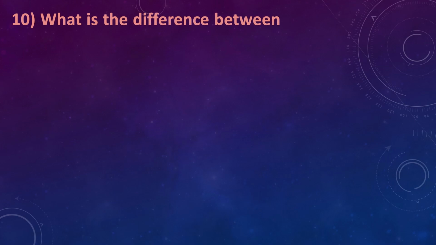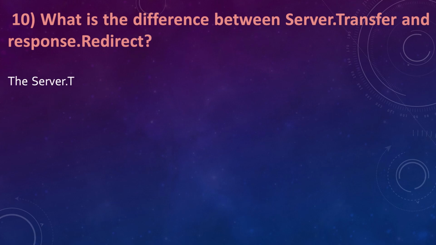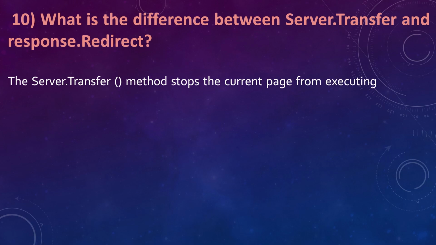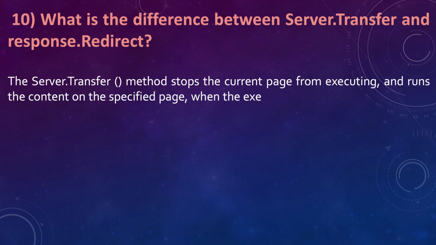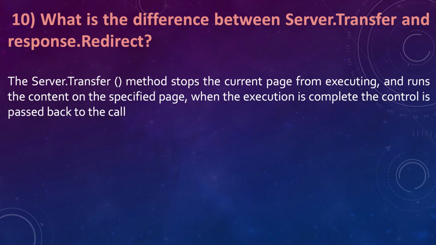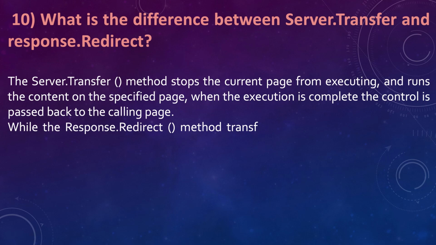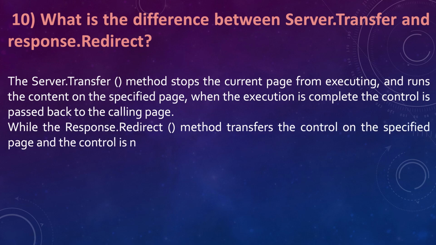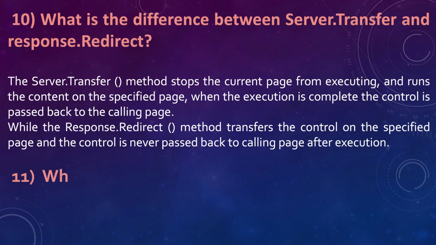What is the difference between Server.Transfer and Response.Redirect? The Server.Transfer method stops the current page from executing and runs the content on the specified page. When the execution is complete, the control is passed back to the calling page, while the Response.Redirect method transfers the control to the specified page and the control is never passed back to the calling page after execution.